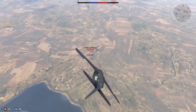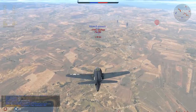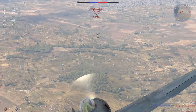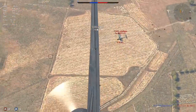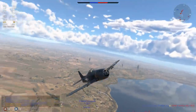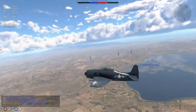Being in props, your altitude is your lifeblood. If you are not the top plane, if you're not the plane at the highest altitude, then you're going to probably get dived on by someone with higher altitude than you. The only exception to this is if you can effectively energy fight this guy with a slight energy disadvantage. In that case, you might be a Russian prop with low altitude, so maybe under 3,000 meters. You could be an American prop that's extremely fast, where you can do that sort of stuff. Or you could just be maybe like a late Spitfire that just has insane energy retention.